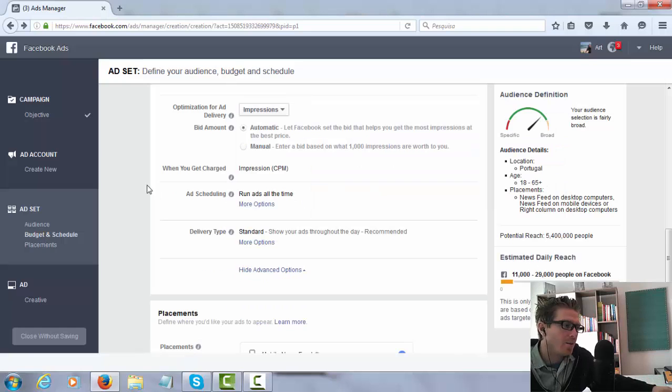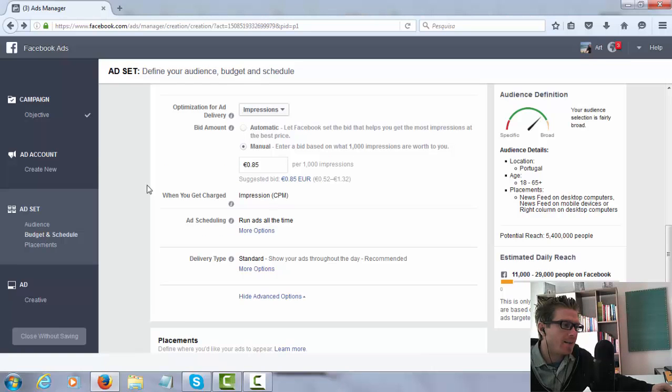So here you're basically paying for 1,000 impressions. Again, let's do it manually, and the suggested bid works exactly in the same way. The more you're going to pay, the more impressions you're going to get. So let's say if the lowest bid is 52, you might just put in 52 here, and let's say you're going to get 1,000 impressions.